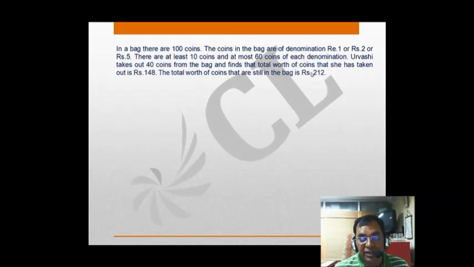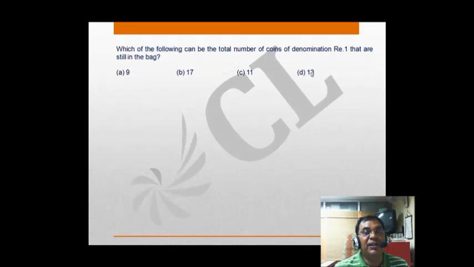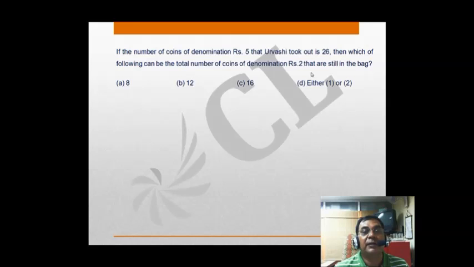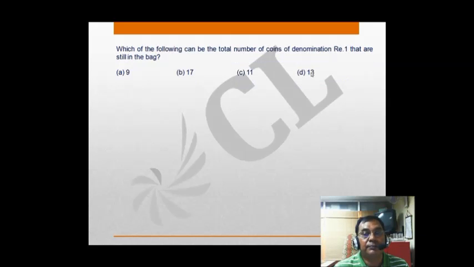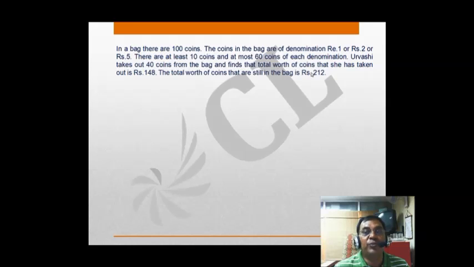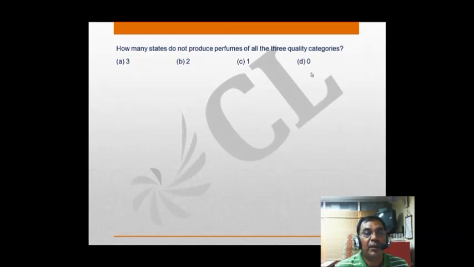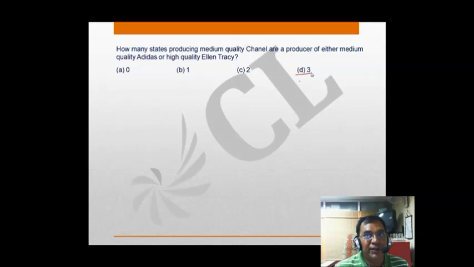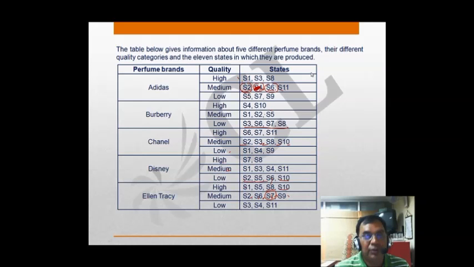There are 11 states. Anywhere they appear, any place. I'll be checking S1, whether it is in low, whether it is medium, or whether it is there or not, and accordingly I'm going to go for it. Look, S1 high, it has come. I want to see it somewhere medium. Now I have to see low, it comes low, S5, S7 low. So S1 done.